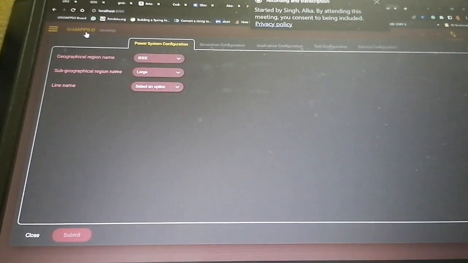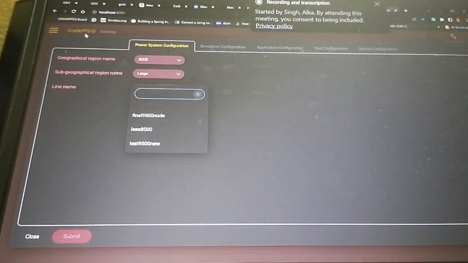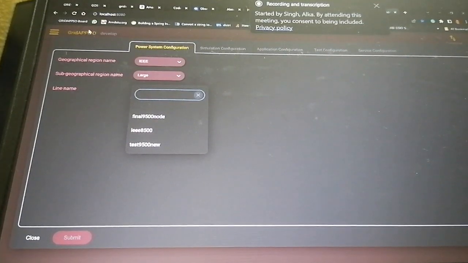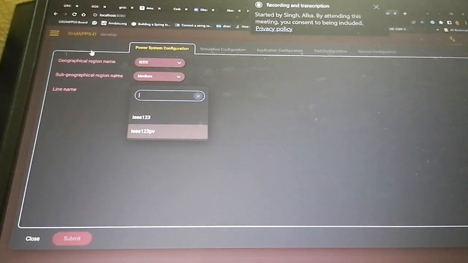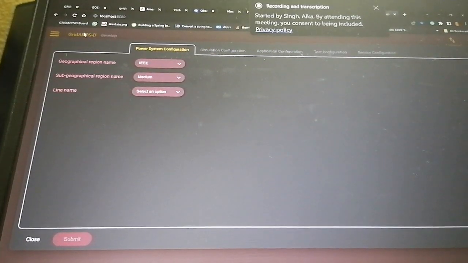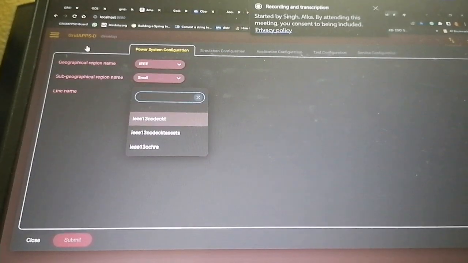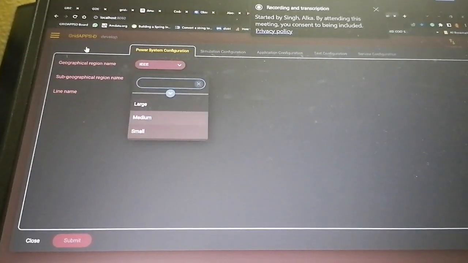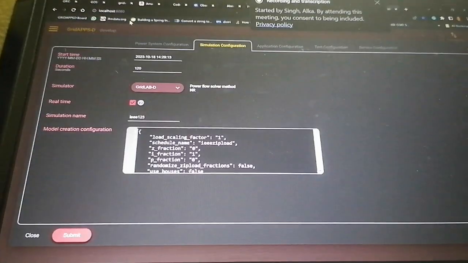We modified it by adding more DERs, and I think we proposed this to IEEE, and it is now a valid IEEE 9500 model. For a medium-sized one, we have 123 and 123 with PV, and small is IEEE 13 and some variations of those. Let's start with medium, so we can also see what's happening.